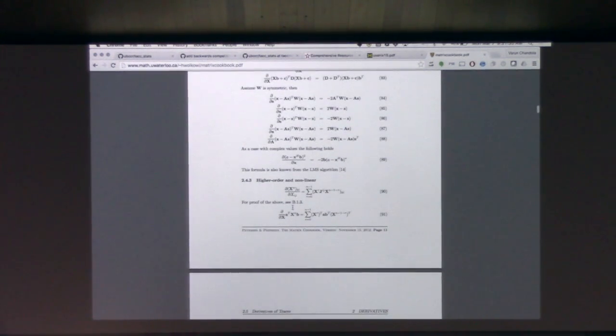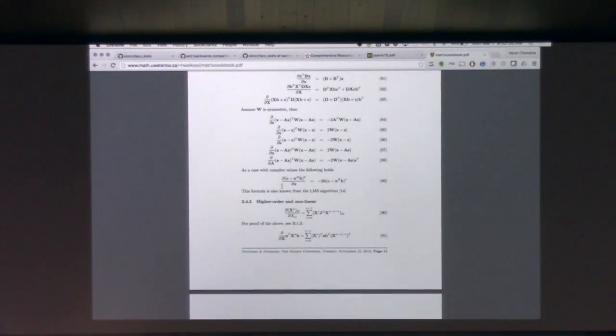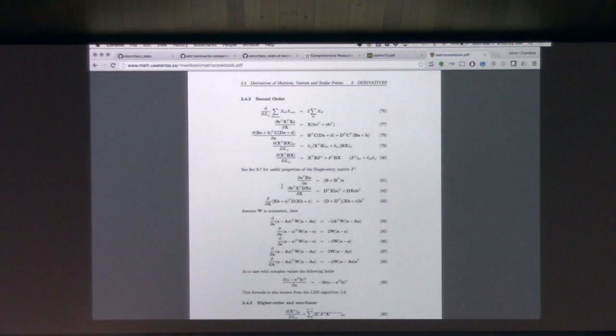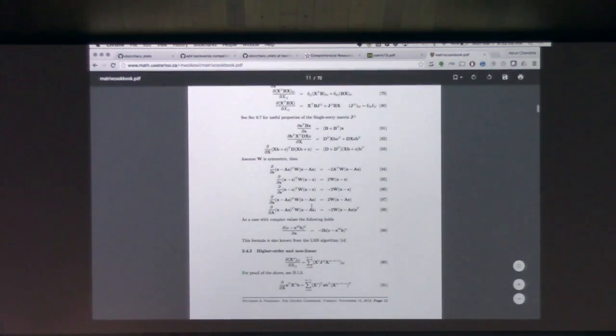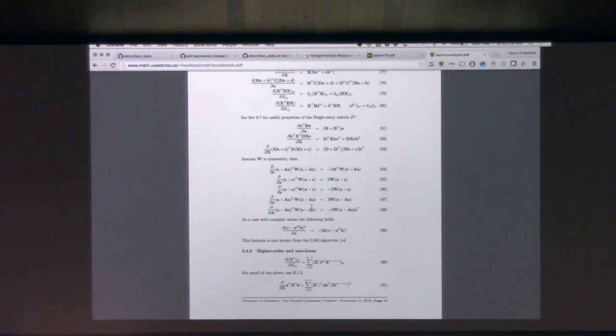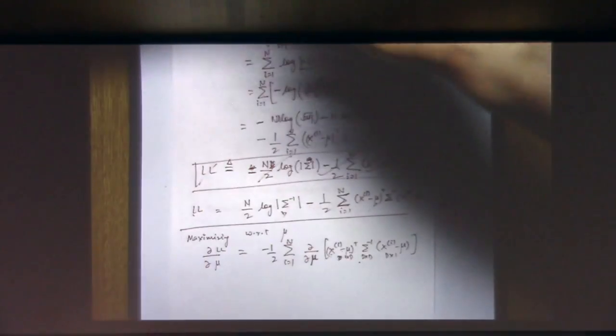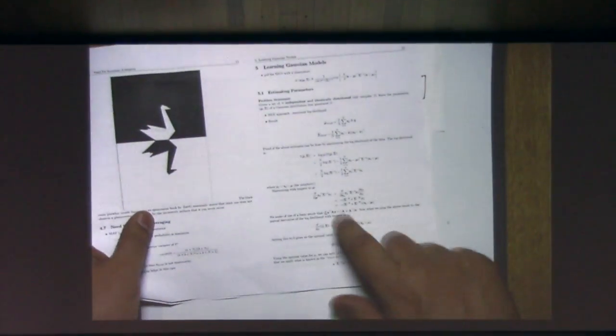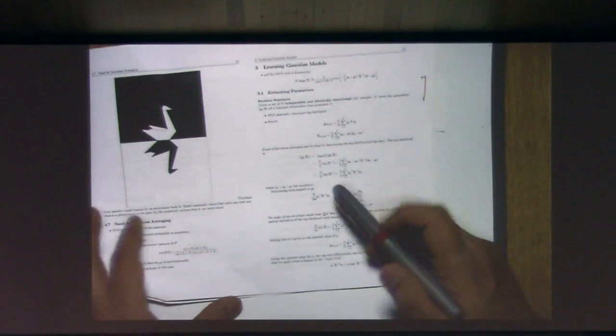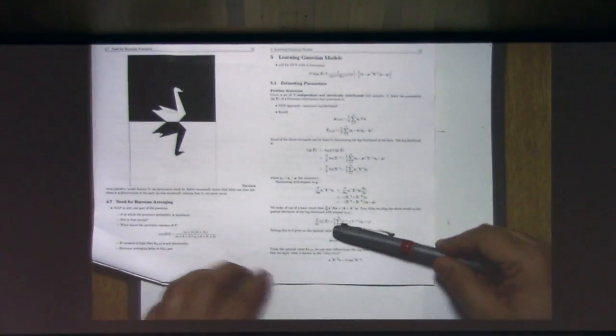This is not something you need for this course much. We might use a few results from here, but in future, whenever you want to compute these kinds of intricate matrix and vector derivatives, you can refer to this resource. I'm not going to go through the process of deriving all of these. If you look at the handouts, part 2 handouts, this has all the steps here, so you can follow those.